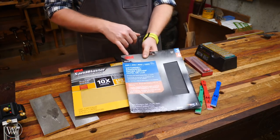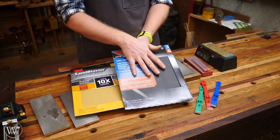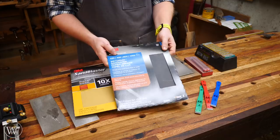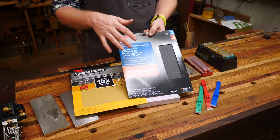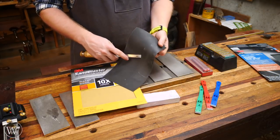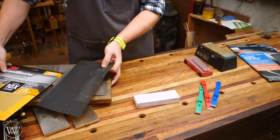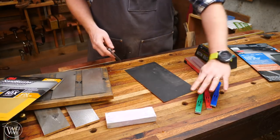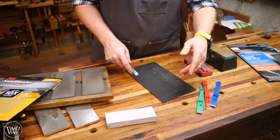If you pick up a pack of 200, 400, and 800 grit sandpaper, you can do most of your sharpening on that plus a strop. You often find higher grit sandpaper at automotive places for cleaning paint — I don't often find it in big box stores. The only difficulty with sandpaper is it has no structure to it, so when you bring the tool across it, it just bounces around. You need a solid surface to put it on. I'd suggest getting a pane of glass, taping down one side, and pulling back to sharpen.